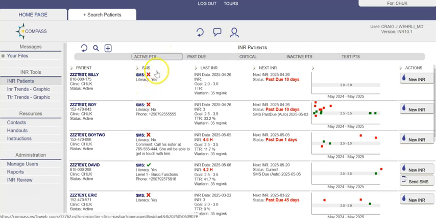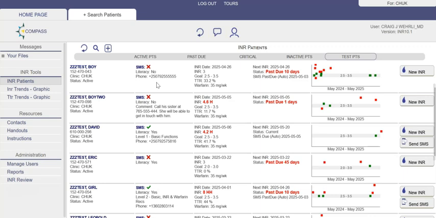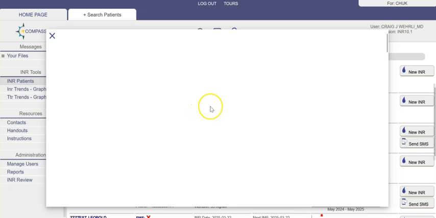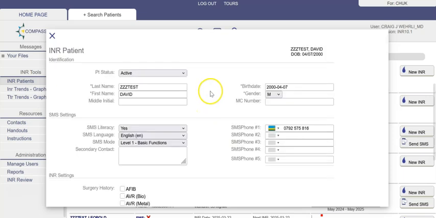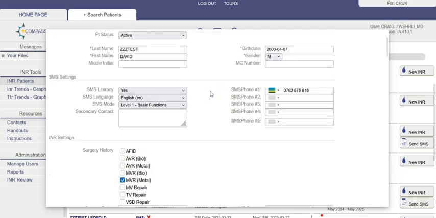The second column is the SMS column. This has to do with messaging, and you'll see here under Test David, there are numerous settings that can be set here. The important ones are at least one phone number, that's SMS capable phone.